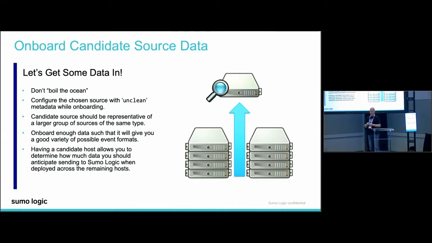And the other one here is in terms of license quota. This is particularly useful because when I run a proof of concept, we always bring on board one candidate source that reflects the production load. And it's nice to extrapolate from there. So if I brought on one particular server, you can see, okay, that brought on board 5 gigabytes of data. I have 10 of those, hence 50 gigabytes, and it helps shape what your requirements are going to be. And it might actually help shape how you're going to be filtering your data to keep your potential ingest down to the data that's going to be valuable to you.